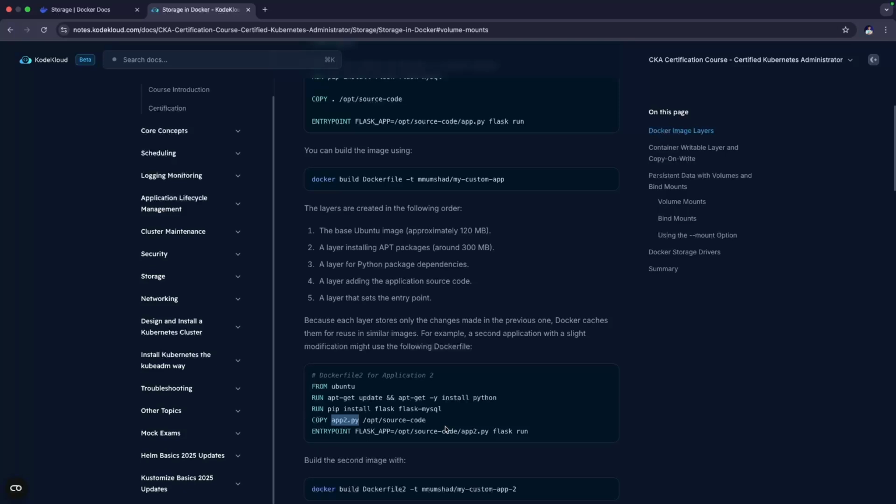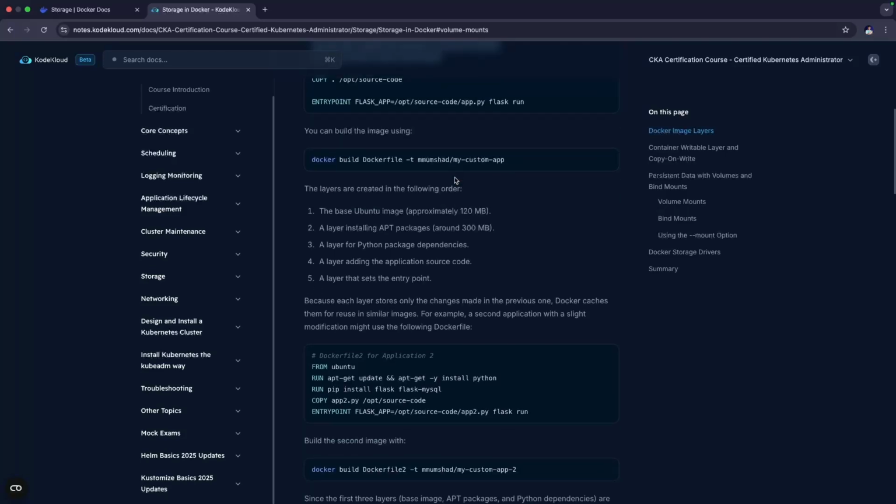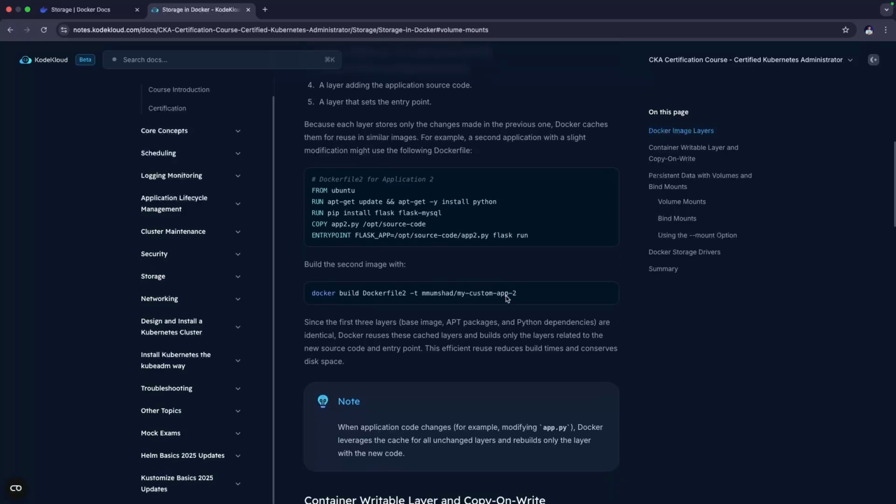Only if there are changes does it pick up the new layer and create it; otherwise it reuses the similar layers. So if the first 3 lines of these images are the same, it is going to reuse them. In that way, it saves you from creating repeated layers and files.